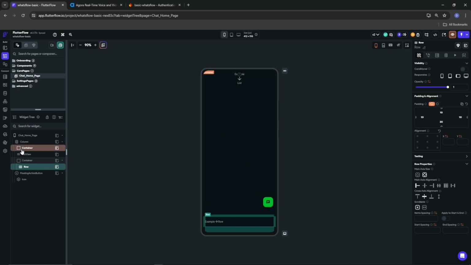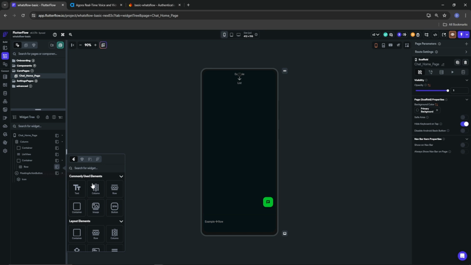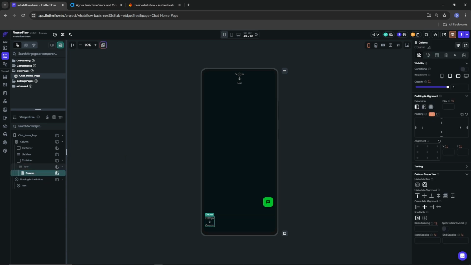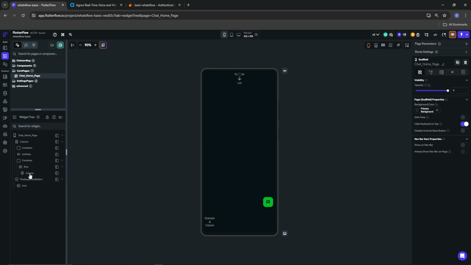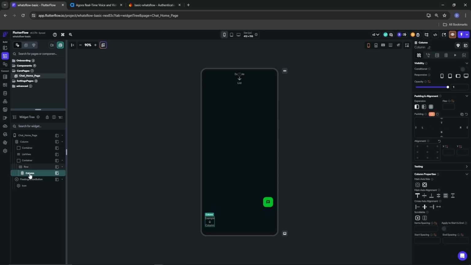All right. Now we can start really building out on this, and the first thing that we're going to do is add in our row, right? So inside of this row, we're going to add in a column, and inside of the column, we can perhaps add a row so that we can expand it all the way. Well, it's not really needed for that.